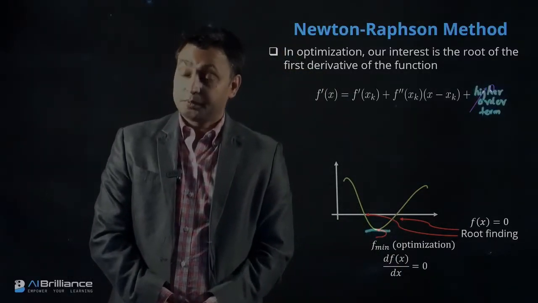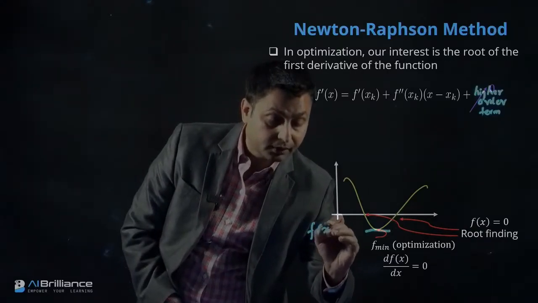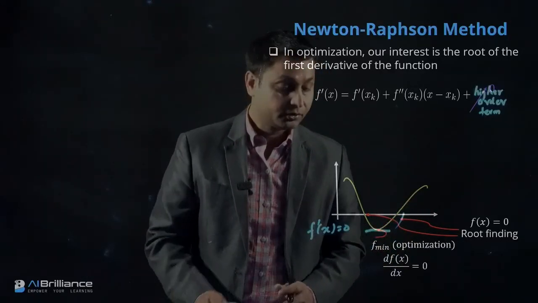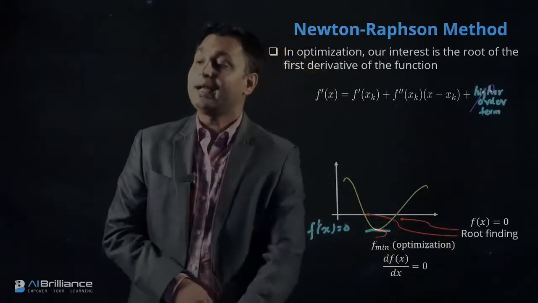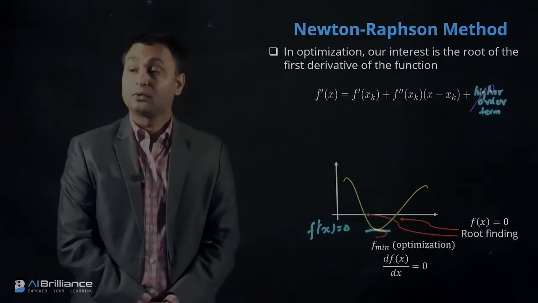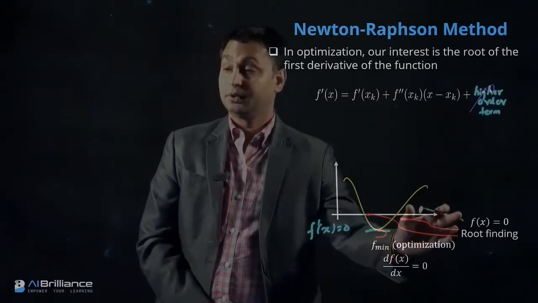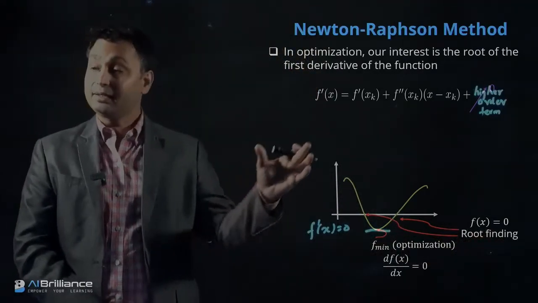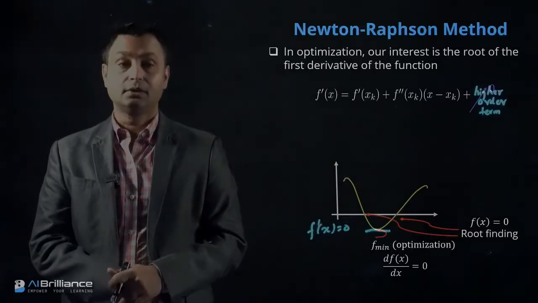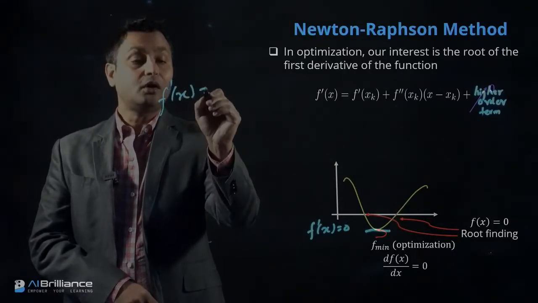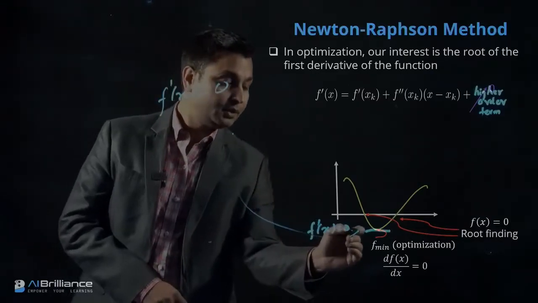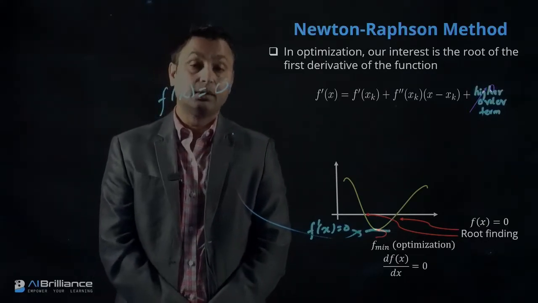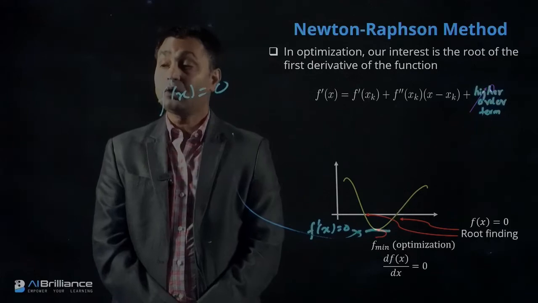and this is the location of the optimal point, here the derivative of the function is going to be equal to 0. It will be flat, it will not be inclined. So the derivative is going to be equal to 0, and that is the information that we are going to use. Okay, so we can take a problem which is f(x) equal to 0, that's a root finding problem. But now I can take the derivative of that function, and then when I find the root of the derivative of that function, I will be essentially forced to find this optimal location. And that is the concept that we are going to use to convert an optimization problem into a root finding algorithm.